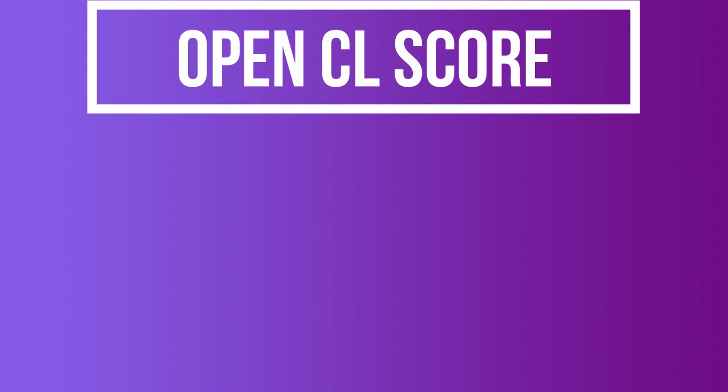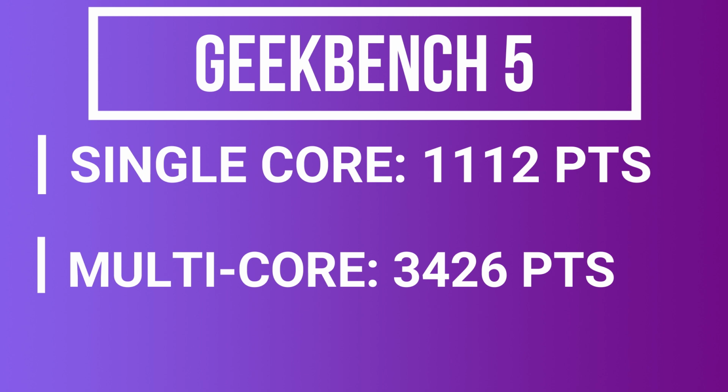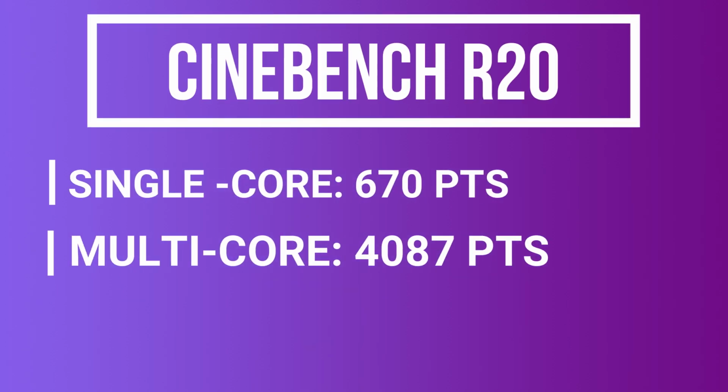Here are some benchmark scores on the Nitro 5. The OpenCL score is 41,917 points. Geekbench 5 single-core benchmark is 1,112 points, and multi-core is 3,426 points. The Cinebench single-core score is 670 points, while the multi-core score is 4,087 points.